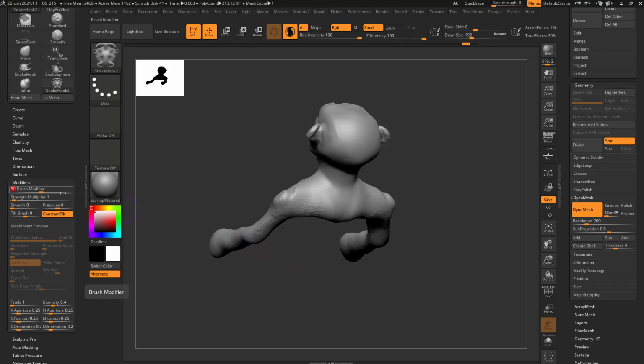You can say, you know what, I want my brush control to be there a little bit and to follow my camera a little bit, so you can change that brush modifier to 50. But if you also want this to behave more like the brush snake hook, put it at 0, and now it'll just follow the camera. So again, this is snake hook 2, and it'll come right at you towards the camera.